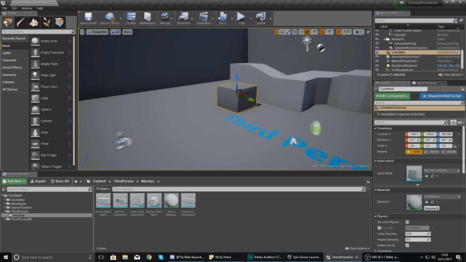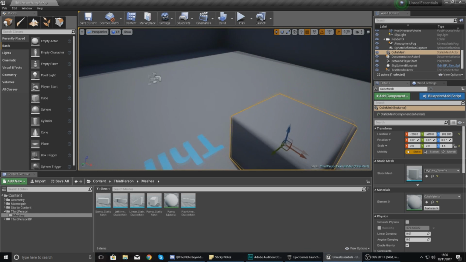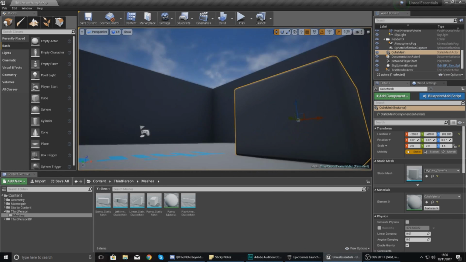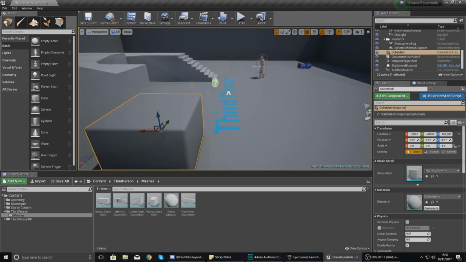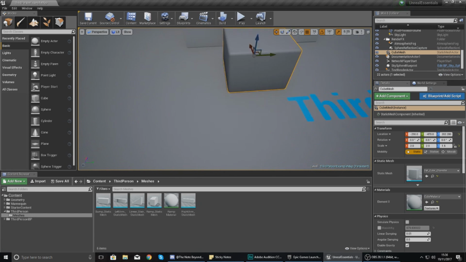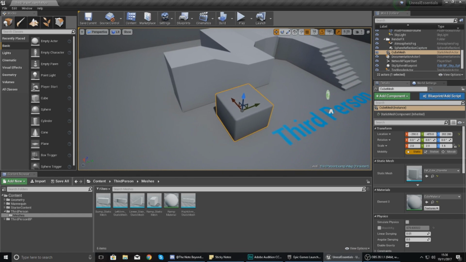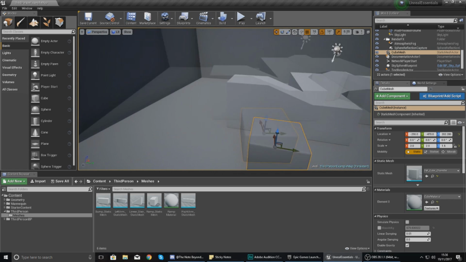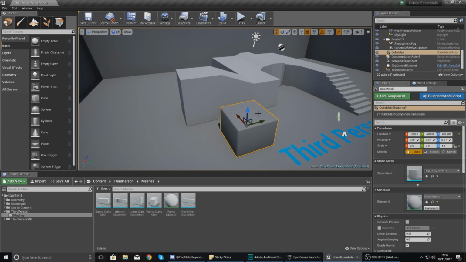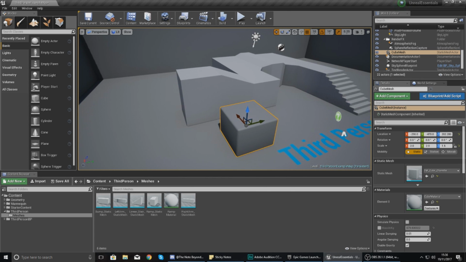So, the next thing that I want to show you is with an object selected, you can hold down Alt and left click to rotate around that object. This can give you the ability to easily get underneath an object, on top of an object, and this is all going to go around the point at which you've got selected already. So if I move up here for a better view, hold down Alt, left click, I can rotate around the object. If I hold down Alt and right click, I can then move forwards and backwards from the object.